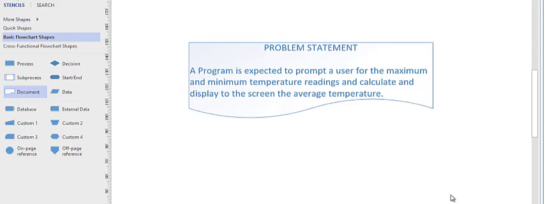Okay, so the first thing to do when you're faced with a problem is to define the problem first. Somebody gives you a job to do, you need to define the problem. You need to know what the problem is all about. Of course, this will involve carefully reading and understanding the problem. There needs to be a problem statement in place, or what we call a requirement statement, because it's a small program that we're expected to write.